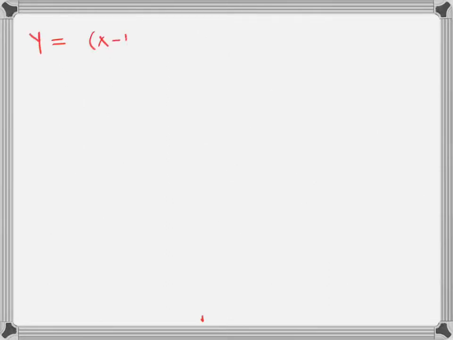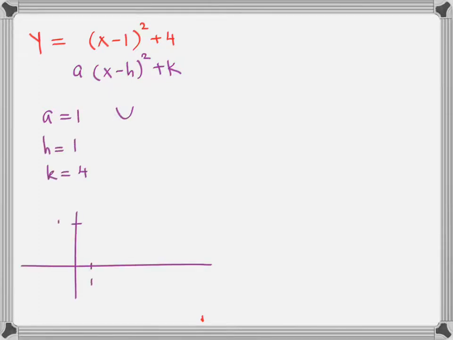Now, let's focus on the sketch. Always compare with a, x minus h whole square plus k. a is 1, happy face, h is 1 and k is 4. Therefore, simply draw a realistic graph. 1, 4 is the coordinate of the turning point. The graph is happy face. That is the lowest point. That is the minimum point through which the graph will pass, and you just draw the shape.